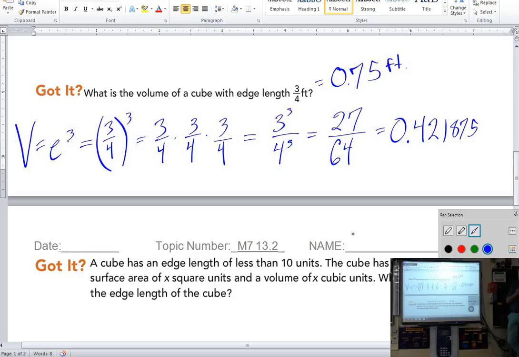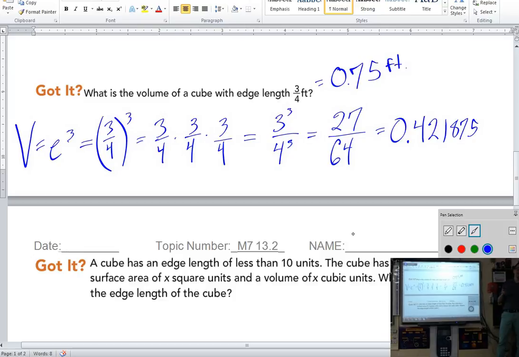If you think about a 1/2 inch, well, 3/4 is a little bit weird to work with. Think about a 1/2 foot: 1/2 foot by 1/2 foot by 1/2 foot. How else could I talk about 1/2 foot? How many inches are in a foot? Yeah, 6 would be 1/2 foot, right? So I could do 6 times 6 times 6, and then my answer would get bigger, right? Because 6 times 6 times 6 gives me a bigger answer.